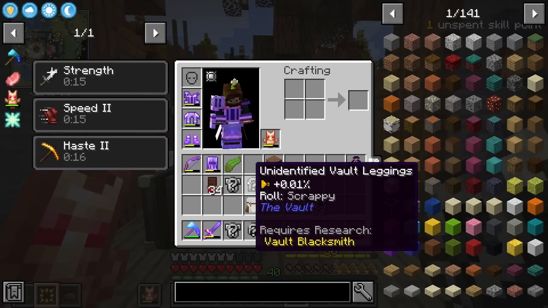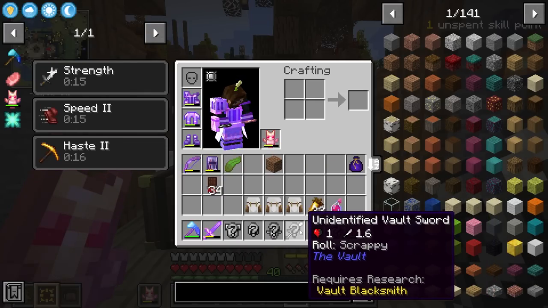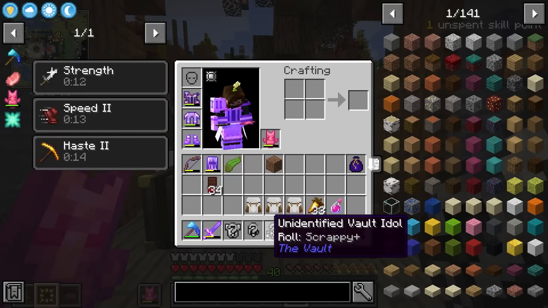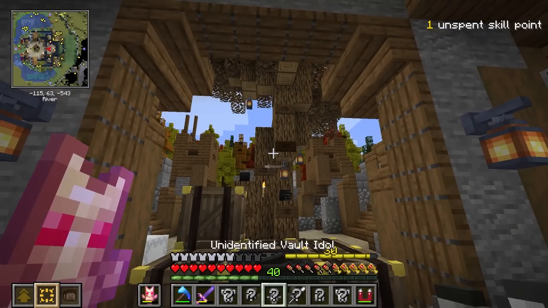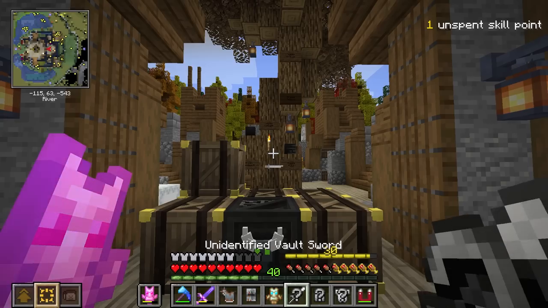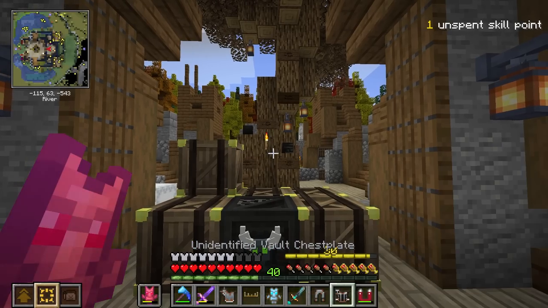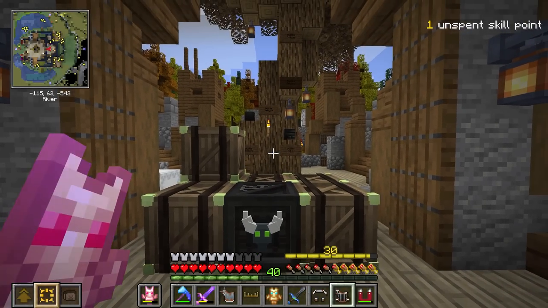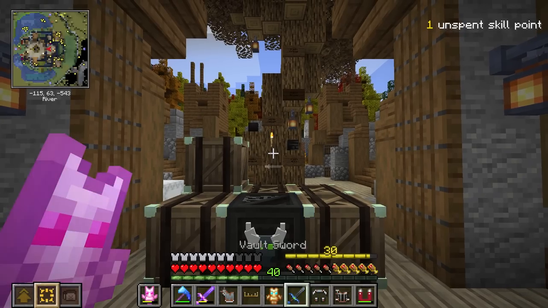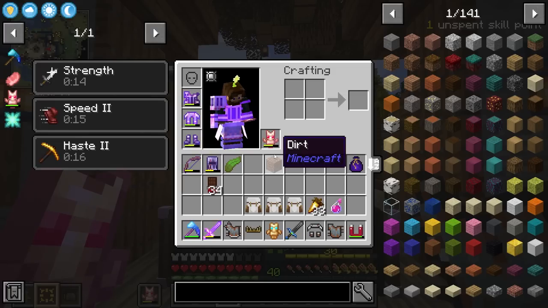All right, let's roll this. I'm kind of excited for the weapon, because this is unidentified. It rolled scrappy. All of these are rolled scrappy plus. Let's roll them. We're gonna hear a lot of horn sounds. And there we go. So what did we get?